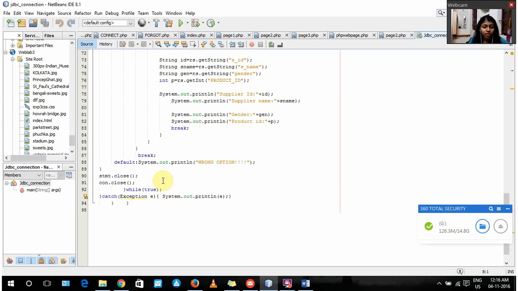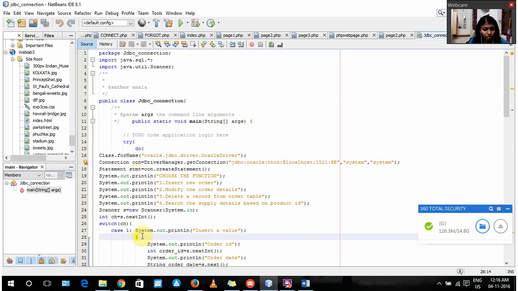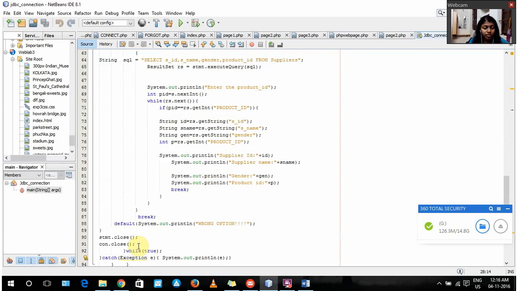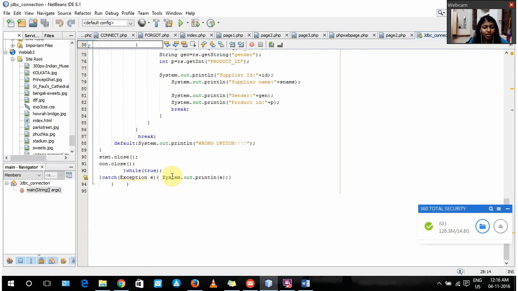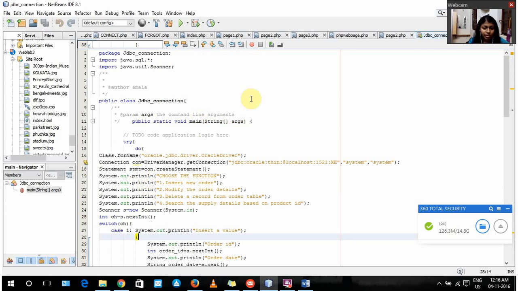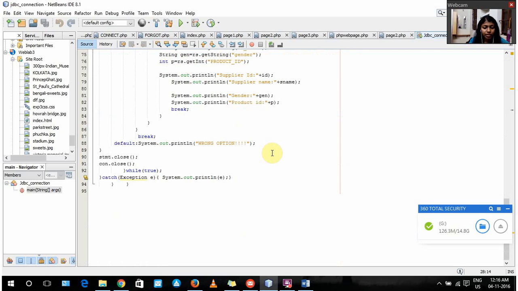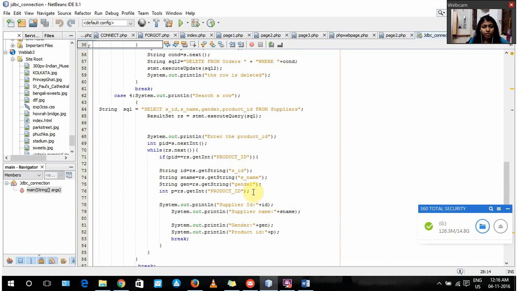While outside, for the initial try block, we have to give while the condition is true, all these things will be getting displayed. Suppose if there is an error, we have a catch exception, like as you can see here, if we have a particular error, it will be caught in this exception e, and then that particular error or whatever exception will be printed because of this e variable. So let's see how this works.